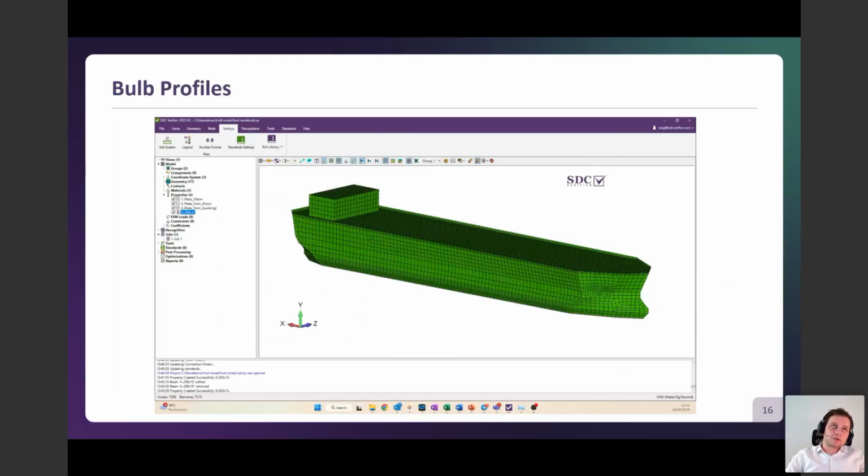We are creating the variables and parameters for the bulb profile shapes. For the moment, it's possible to map it to a similar L shape, but in the next release, it will also be possible to use them as variables for the checks and to run plate buckling checks and stiffener buckling checks. And a sneak peek into one of the next versions: we're also working on stiffened panels according to DNV.